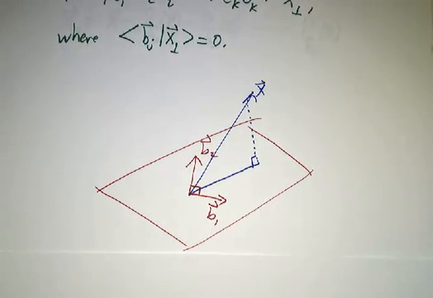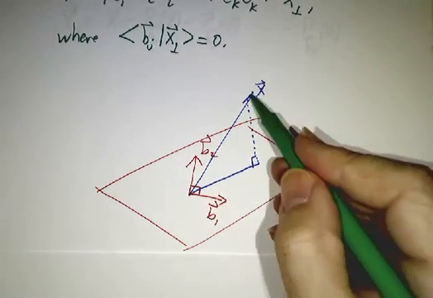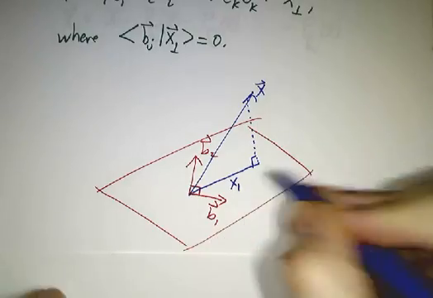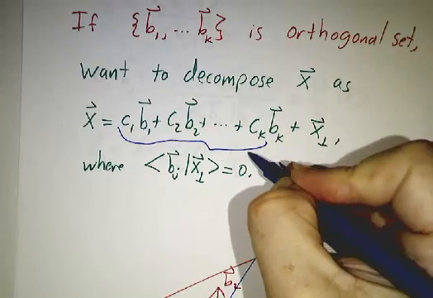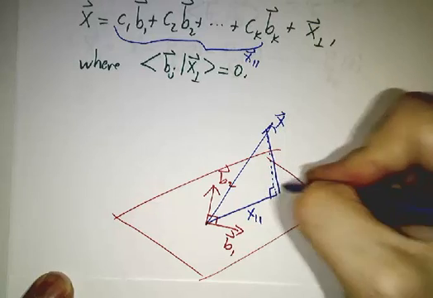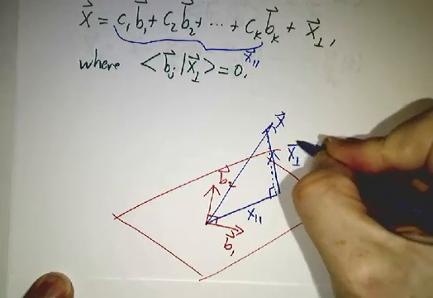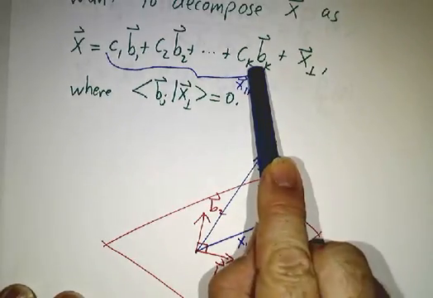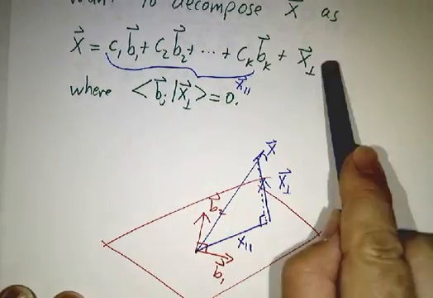So we want to decompose a vector x as some linear combination of the b1 through bk plus a piece that's left over that's perpendicular to all of them. Okay, so here's a picture, here's a two-dimensional picture if k is 2. You want to take your vector x and write it as something b1 plus something b2. In fact, you might call x-parallel this whole piece. The combinations of the b's, we'll call that x-parallel. And then you have the piece that's perpendicular to all the b's and we'll call that x-perp.